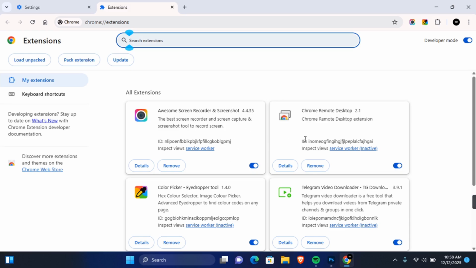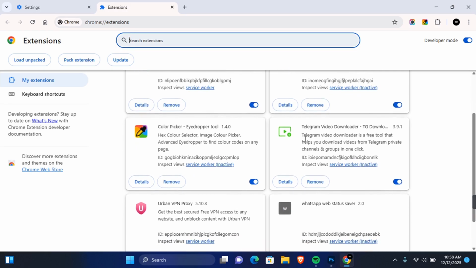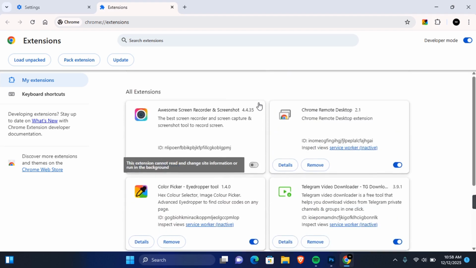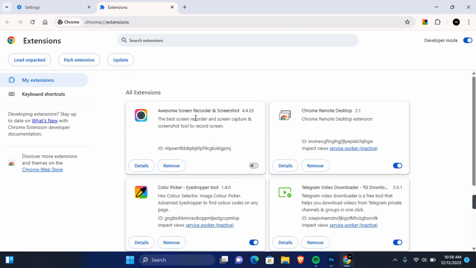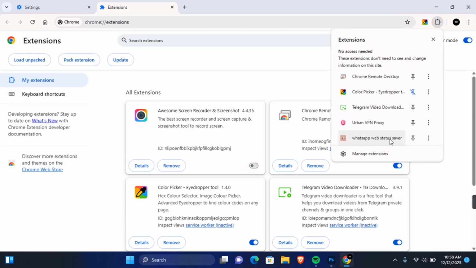Now under extension here you find all the extensions you have installed on your browser. On any extension you want to disable, you want to go to that extension and somewhere on the extension bottom here you will see the option to disable it. And once you do this, this will disable the extension without uninstalling it from your browser. You can always come back here to toggle it on to enable the extension. And when you toggle it off, you will no longer find that extension within the extension list in this section.